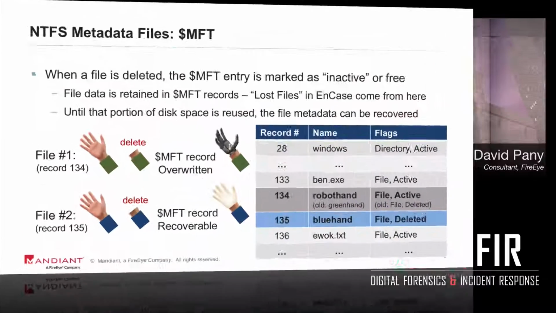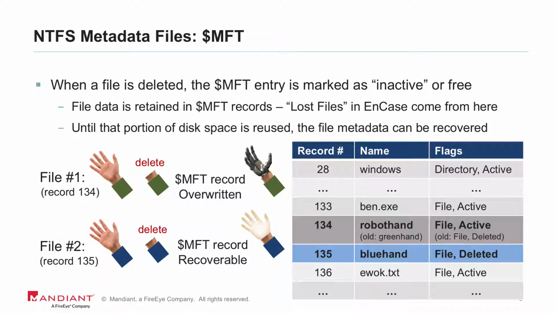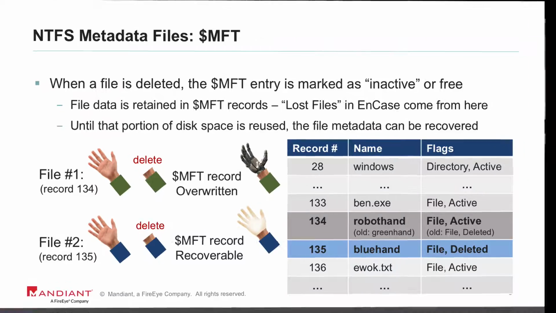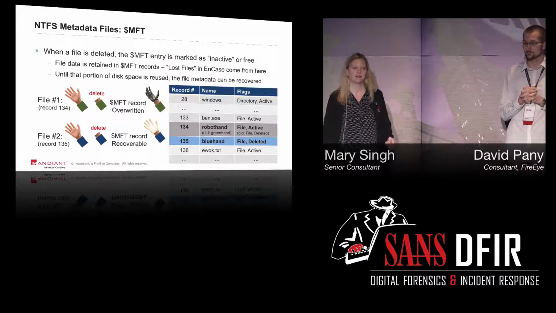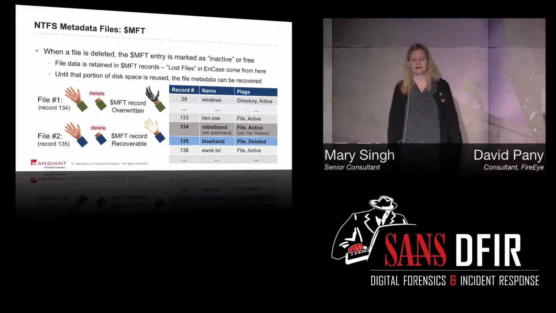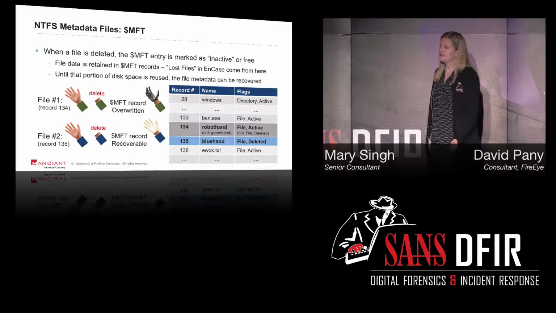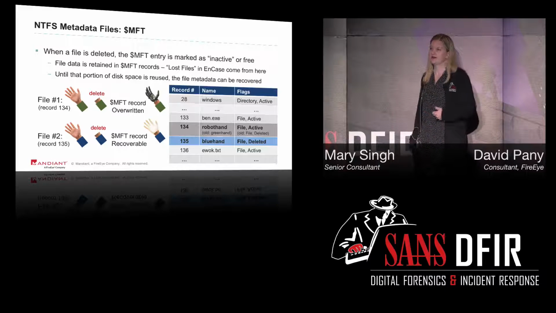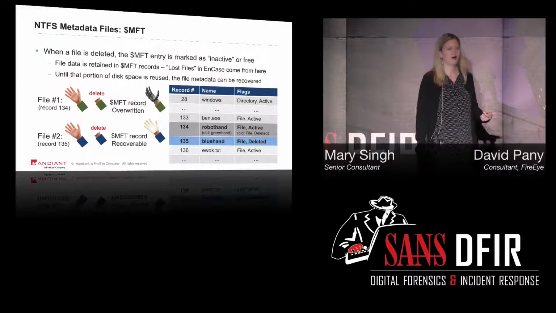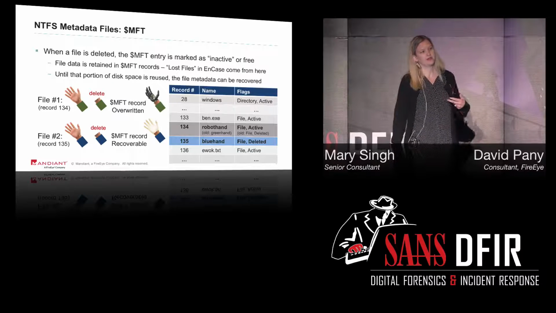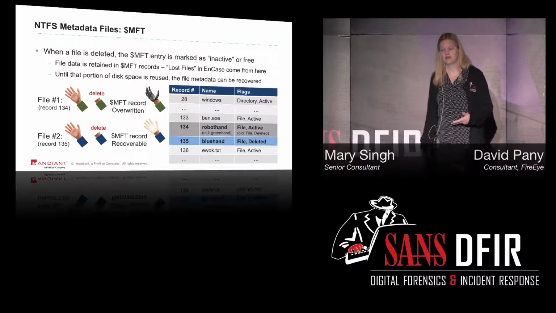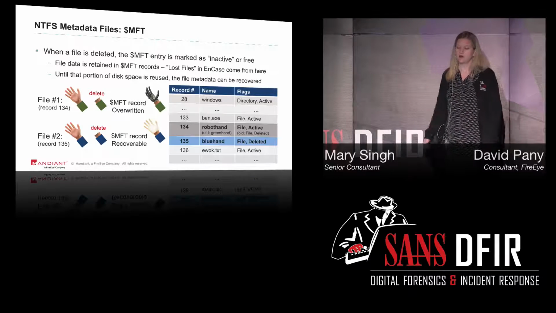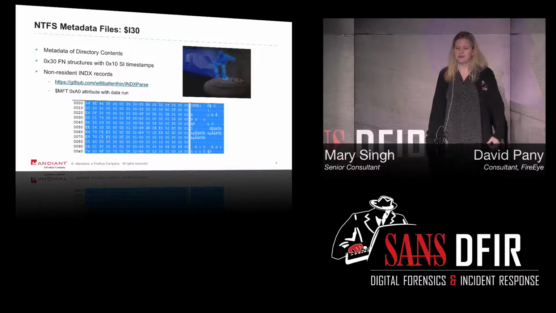But so there's standard information. That's what you see in the Windows GUI, the dates, file times. There's also a file name attributes and the corresponding data. And then there's a lot of cool stuff like USN numbers, which I'll talk about. And, but if the file is under 700 bytes, then the file data could be retained in the original MFT record. It's very nice if you have an attacker configuration file or a small output file. So sometimes if the file is deleted by the attacker and the MFT entry is left behind, we can pull that data out. So a little more in depth on that.